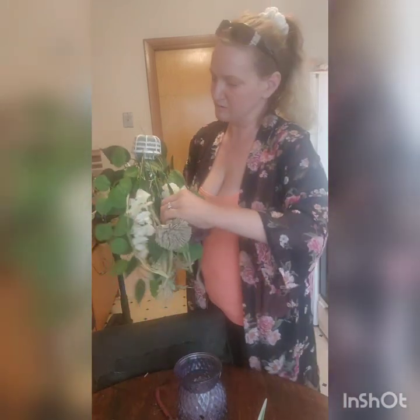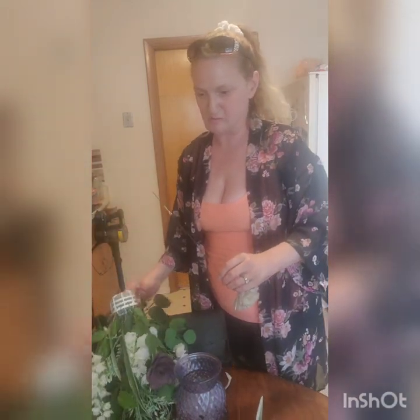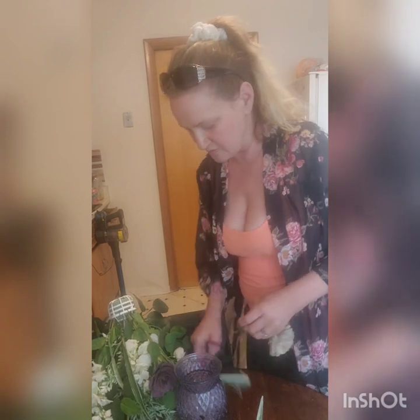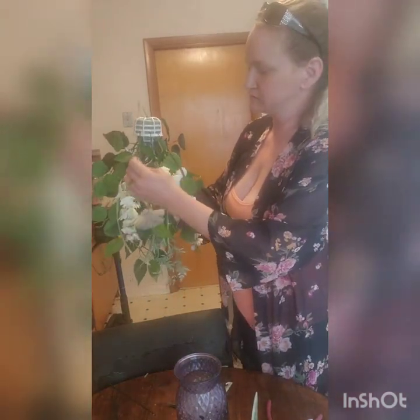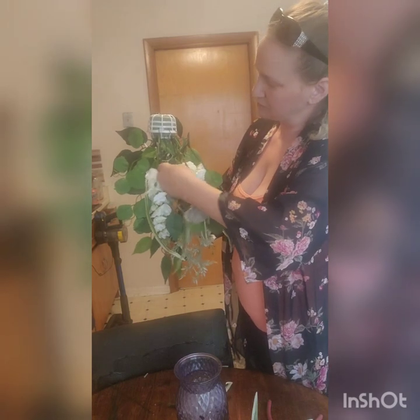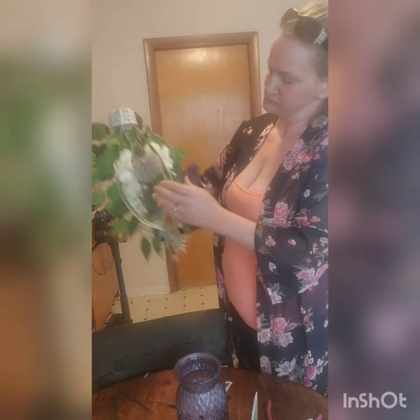Okay, so what I found out is that I don't like the flowers to go down that low. So what I'm going to do is snip off part of this and then come back in and have it a little bit shorter than what I had it. So we're going to go underneath here. There we go. There. Perfect. Absolutely perfect.